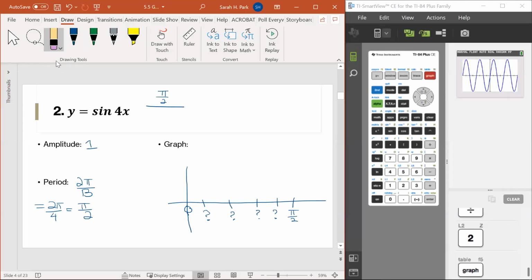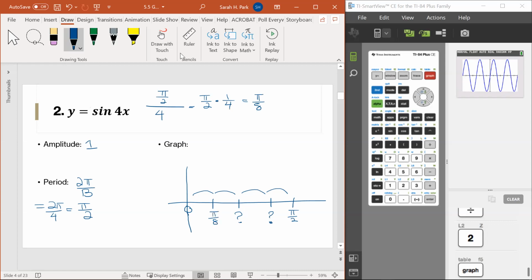Let me just go back, and actually we want four tick marks. I think I got one too many. So I'm dividing this into 4 equal parts, and we want to find out what this value is, what this value is, and what that value is as well. To do that, we take the whole period and divide by 4. The way we divide by 4 is you take pi over 2 and multiply by the reciprocal, 1 over 4. We get pi over 8. So this first value is pi over 8.